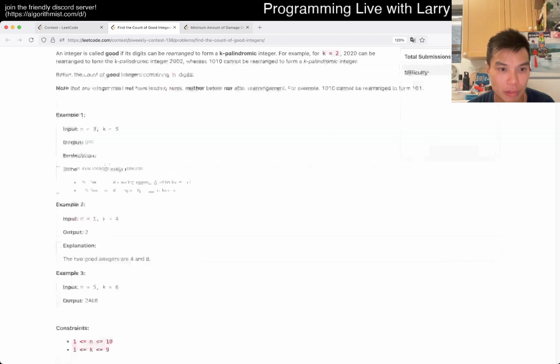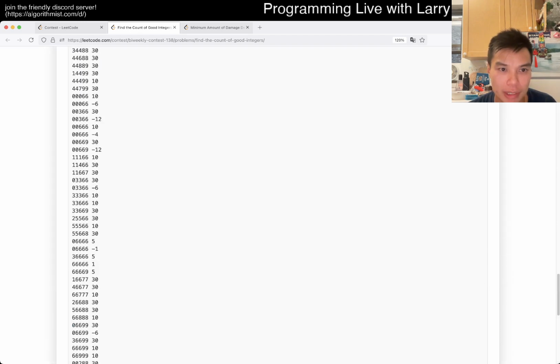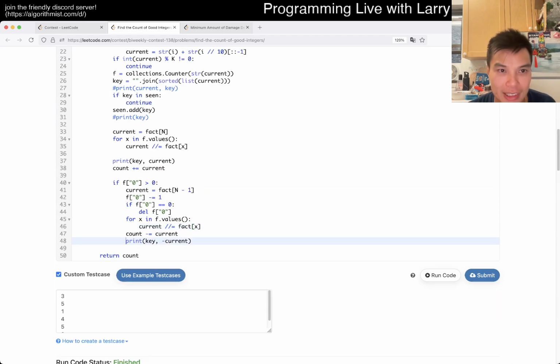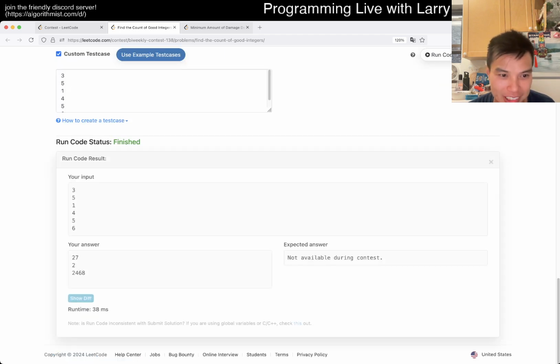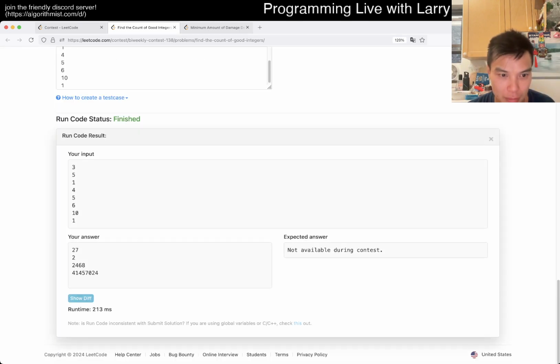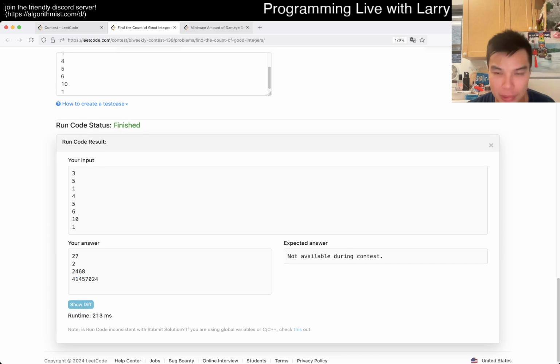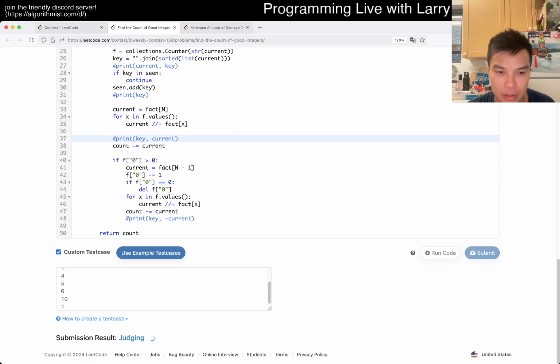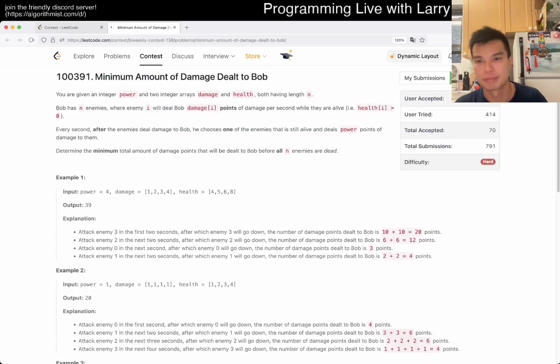Okay, now we have the right answer, but is it fast enough? Is it fast enough? Because we do a lot of funky things. So let's do, I don't know, 10, 1, I think is the worst case probably. It looks fast enough. And it's only 41 million, that's YOLO go. Hopefully no wrong answer, okay. I misread that one so hard.